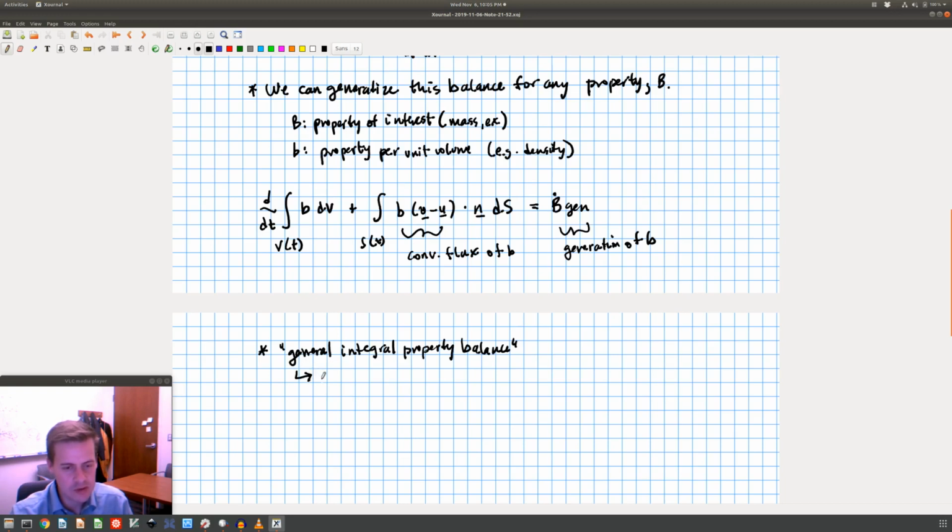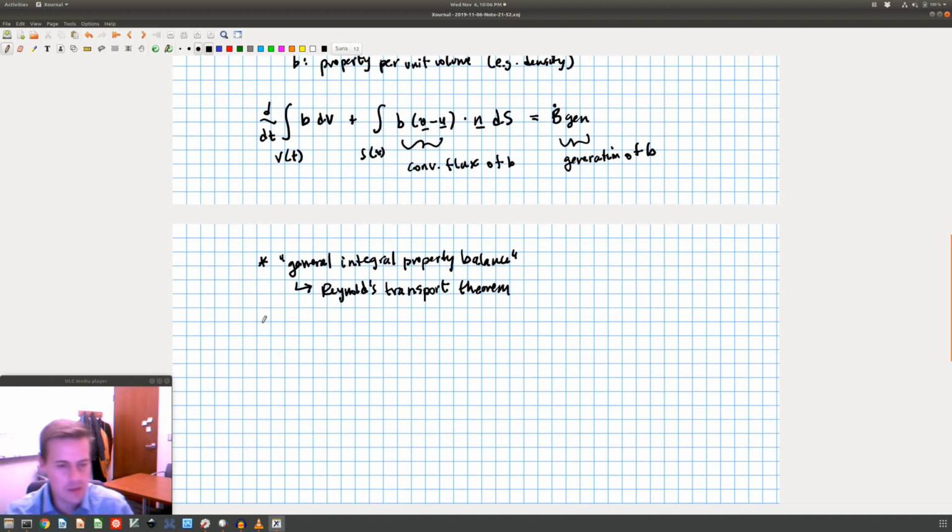Most books call this something else. They call this the Reynolds transport theorem. Oops, eraser came in there. Let me fix that. Transport theorem. Okay, so this guy here, when I write it in terms of any property, is called the Reynolds transport theorem. And what's kind of nice about this is that instead of having to go through this derivation again and again for different properties, I can write any property I care about and plug it in here. So today we're going to focus on momentum.